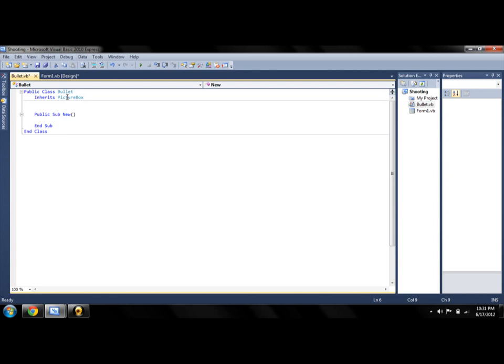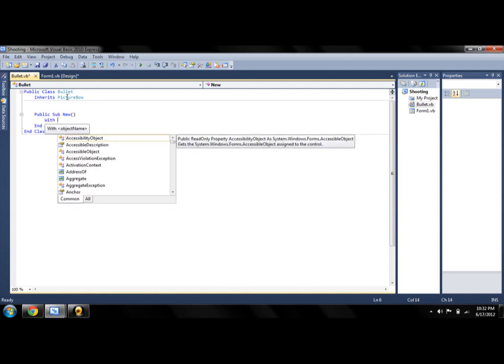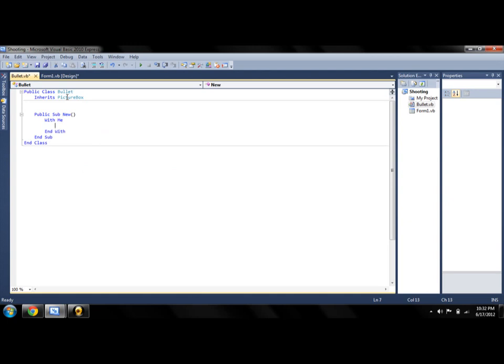So now we need to set the properties of this bullet so we can make it look like a bullet. So now we can say Me.BackColor equals this, Me.Size, Me.Location, and that's fine. But just a side note, I like to use the With statement. With will allow us to save a little bit of time on the hands. So we'll say With Me. Now anything we put under this With statement will refer back to Me. Now if we were on a form with pick ship, you could say With pick ship and set a bunch of its properties.